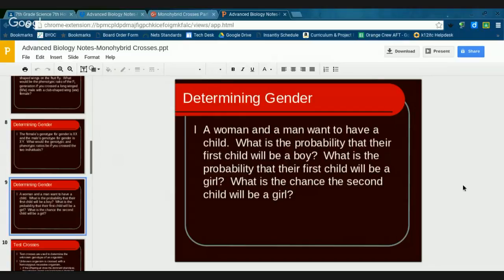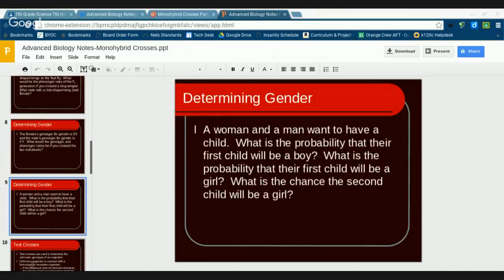So this is going to kind of wrap up this first part. Tomorrow we're going to go into a few more different types of crosses. So hopefully this isn't too crazy. Again, this won't be on your quiz tomorrow, so don't freak out on this. And then when we're done with this, I'll give you some genetics problems to kind of practice and do on your own. So if you do have any questions, just let me know.